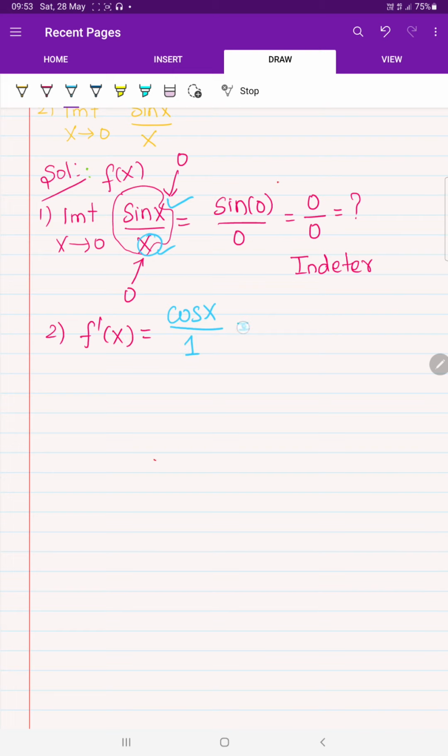Now it's time to replace. We have done the differentiation. Now take the same function, limit x approaching 0, but with f dash of x. Cos x by 1 is simply written as cos x. Now replace x by 0, what will you get? The value of cos 0 gives you 1. Yes sir, this value is defined. It doesn't matter whether it is a definite or undefined value, as long as I can predict the resultant answer. If you are unable to predict, then that is called an indeterminate form. So the correct answer for this question is 1.